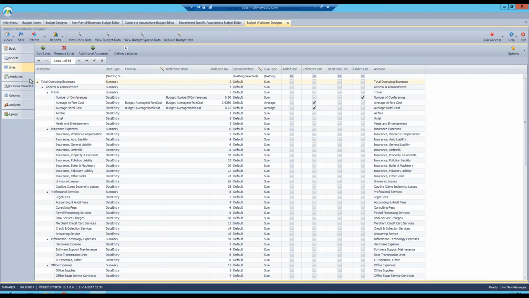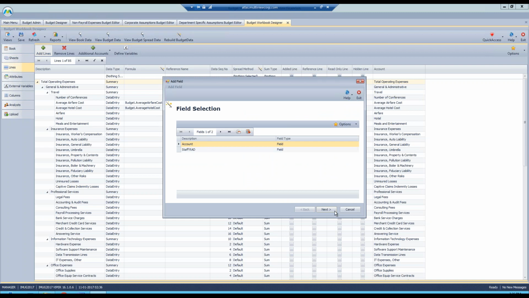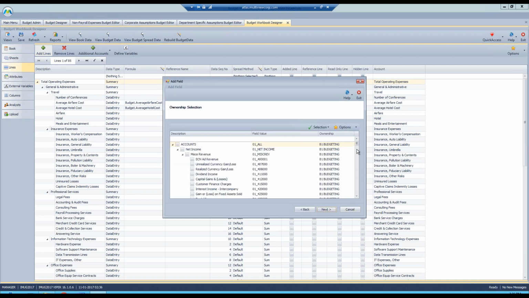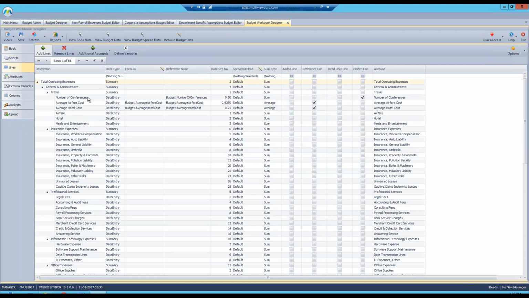The lines are very similar. Again, we just pulled from our ownerships. So we select our accounts and then what level within the ownership you want to pull. The nice thing about this screen here is we get very detailed as to how we're setting up each account. So as an example, we can say there are some default formulas we want to use. If we said, you know what, the formula for workers' compensation insurance is the same formula for every single department, well, we can set it in here, and this will apply to every department.